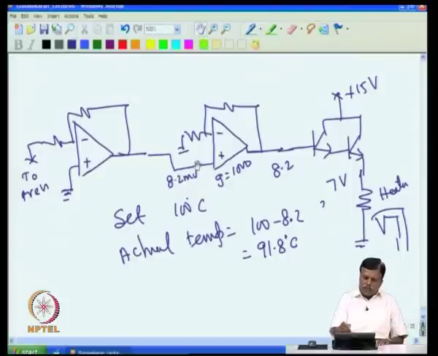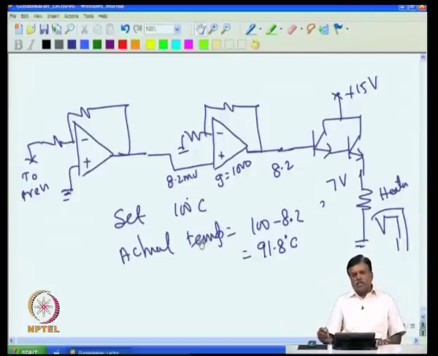That difference between the actual temperature and the set temperature will be 8.2, that means the actual temperature is 91.8, the set temperature is 100, and the difference is 8.2. That 8.2 will come here as 8.2 volt because the gain is 1000, and you will get 7 volt here, and we assumed 7 volt is what is required to maintain around 100 degree C. So the system will stop here. Even though I had set 100 degree C, the system will not go to 100 degree C, it will stay away from 100, because if the error is 0, that is if the set temperature is equal to the actual temperature, the error becomes 0, this becomes 0 and this becomes 0, no heating will take place, and without heating it can't keep the system at high temperature. So you always need some heating voltage, that means some error is always required. That means if there is an error, the set temperature and actual temperature are different.